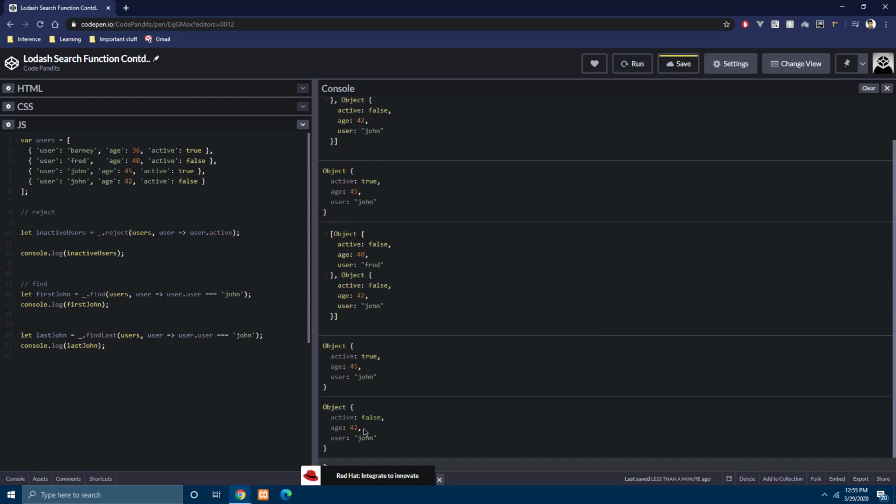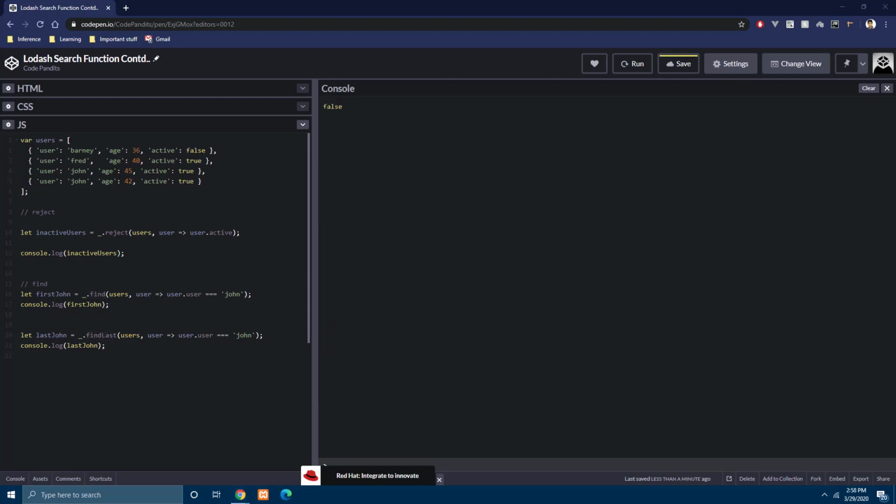So you can see that this is the result that we got: a user with age 42 and active status equal to false. So this is how you pick the first element that passes a predicate in the reverse order. Use the findLast method. If you want to go from left to right, use the find method. If you want to go from right to left, you use the findLast method.